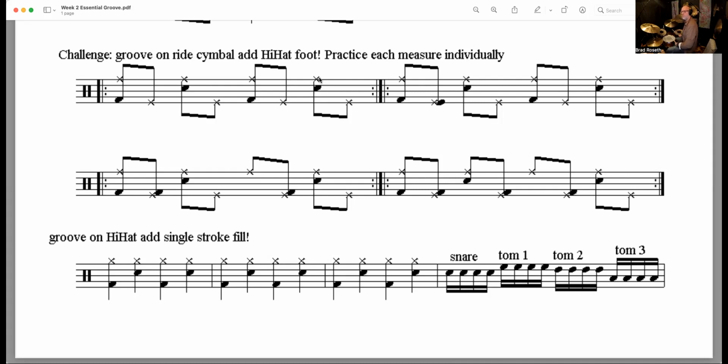One. Going to stop sharing so you can get a bit of a bigger look at it. 1 and 2 and 3 and 4 and. Now I'm going to add that quarter note ride cymbal in. 3 and 4 and 1 and 2 and 4 and.